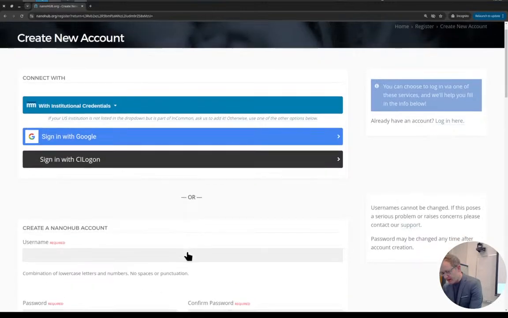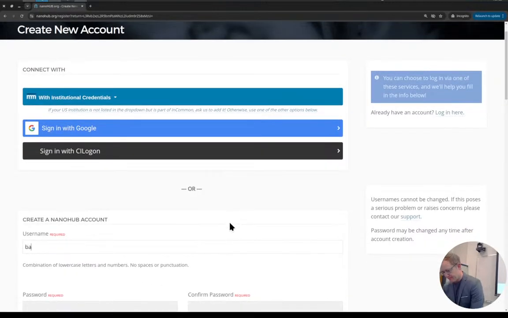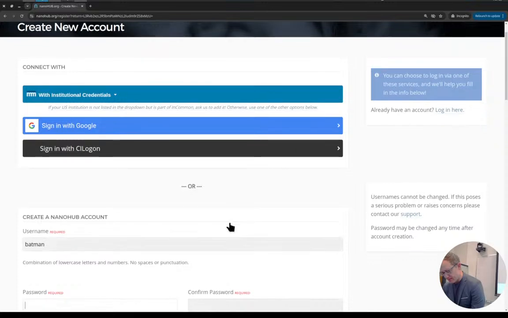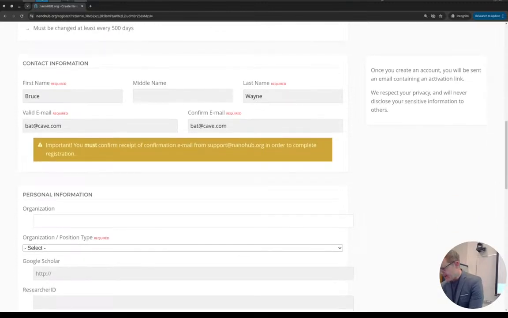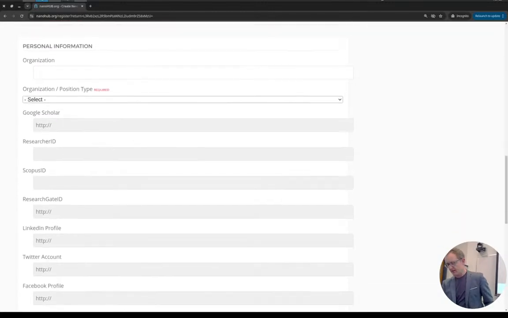If I create an account, I need a username and to make a password. I need an email. And then I think the rest of this is all optional.